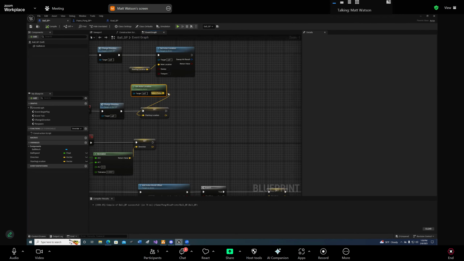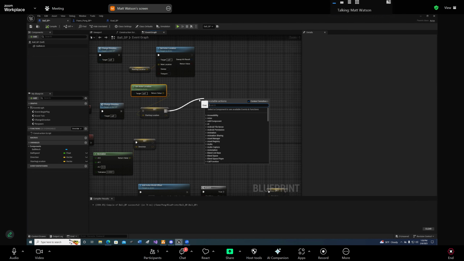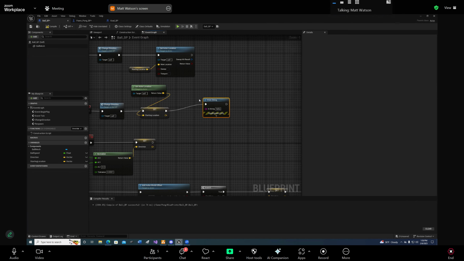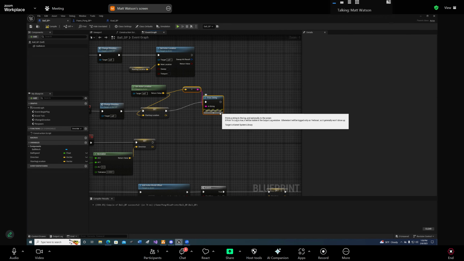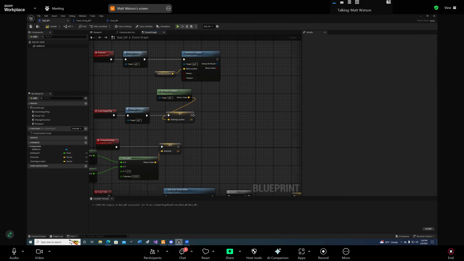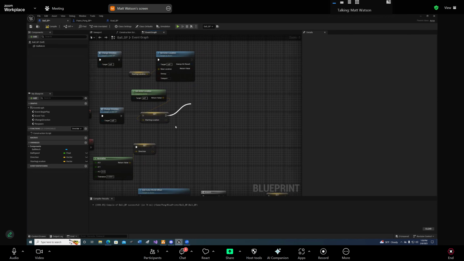Same with if I was trying to print this out, I can't pull off here and type in print string. I mean, I could, but it's not gonna actually do it. Whereas if I pull off of here and type in print, it will. And then I can actually connect this because it'll make a connector for me. But because the connector wasn't initially part of this, it won't make that context connection for you. But yeah, just make sure left sides go to right sides. It'll take a while to figure out, oh, this one's a pure, this one's a not, or whatever. But essentially you want to try and pull off of whatever you're messing with and then do that.